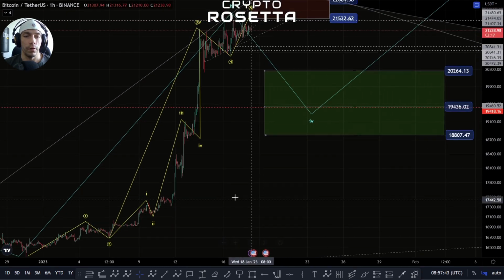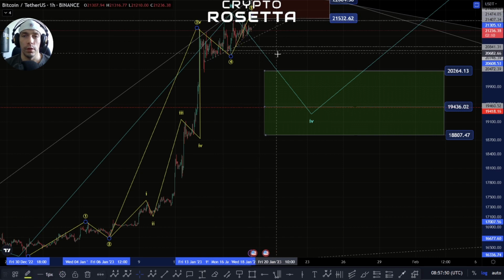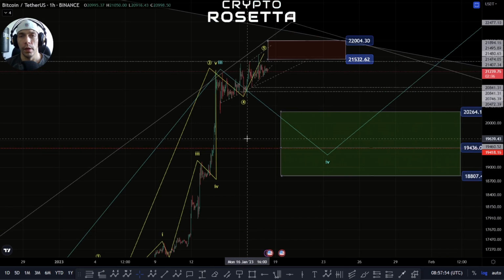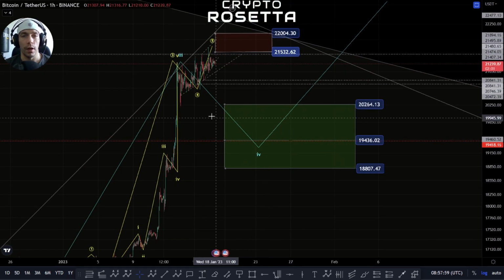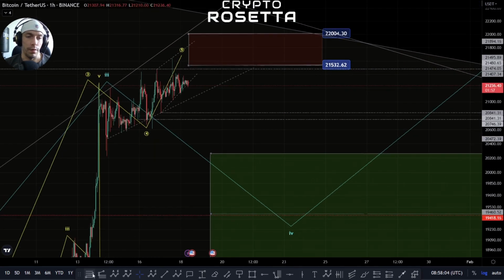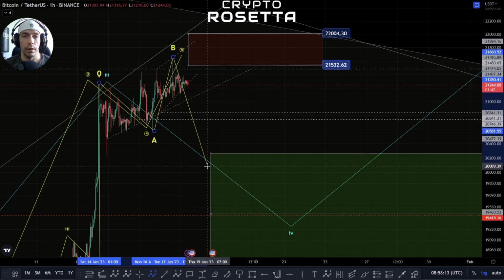There's another way of counting it, that this 5th wave actually completes into this high point here. In which case, what we're actually looking for is this retracement already from here. And if that's the case, what we'd be looking for is something to sort of match the size of this retracement. And it is possible that we could still see this play out as an ABC pattern to the downside, where this is all actually just within. So what we'd be looking for then potentially is this is an A wave up into this high point as a B, and then looking to break down with that 5-wave move.